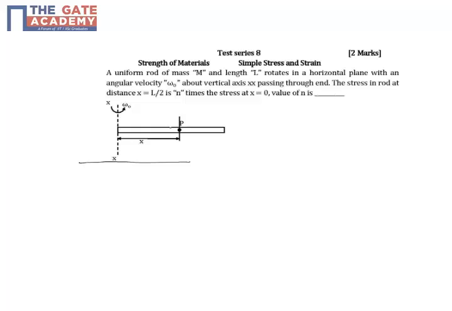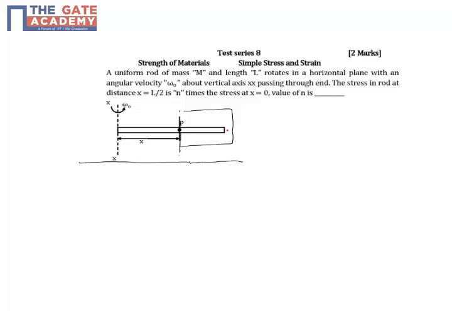Basically we need to find the expression for the stress in this rod as it spins about the vertical axis. This can be easily done. These are simple stress and strain problems where you always take a section, take either the left side or the right side of the object, balance it, and see what the stress is. So we do the same thing. We take a section at x and take the right side body.